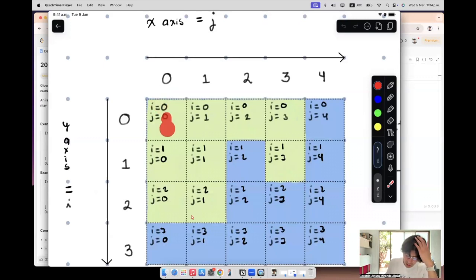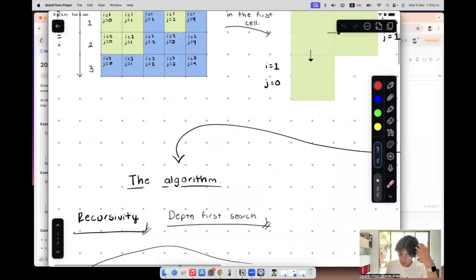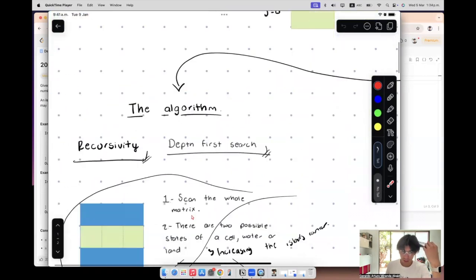Because we will be expanding and checking the adjacent cells, but we don't need to increase the counter for them, otherwise the number of islands would be the same as the number of land cells. Let's remember that we will increase the counter of islands when we find one cell of land. Okay, so let's try to create an algorithm.